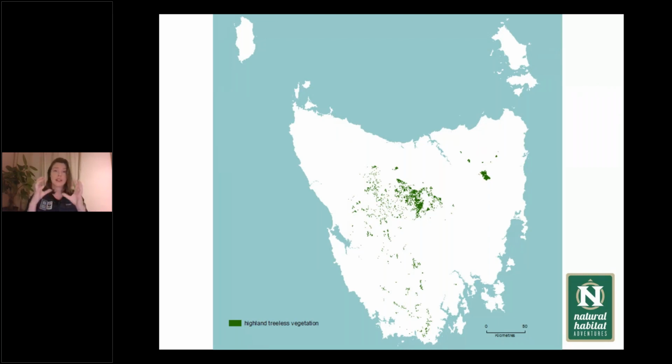We don't have that neat delineation. We have these little patches depending on the little microclimates that form as the weather moves from the west across the east and creates these different climates. So these areas we consider alpine and subalpine as well. So this adds to larger scope. And we do get snow down in Tasmania.